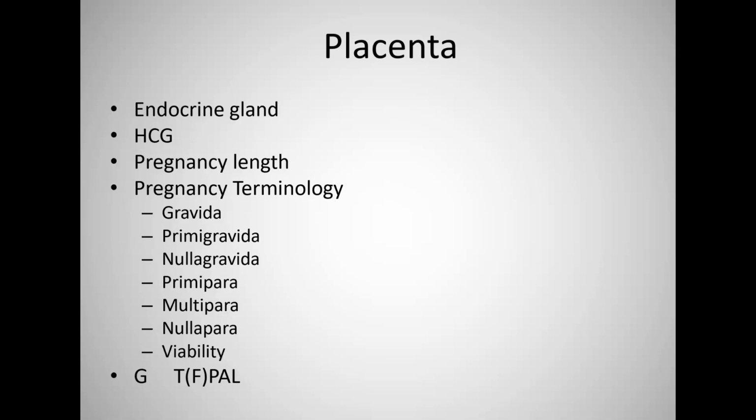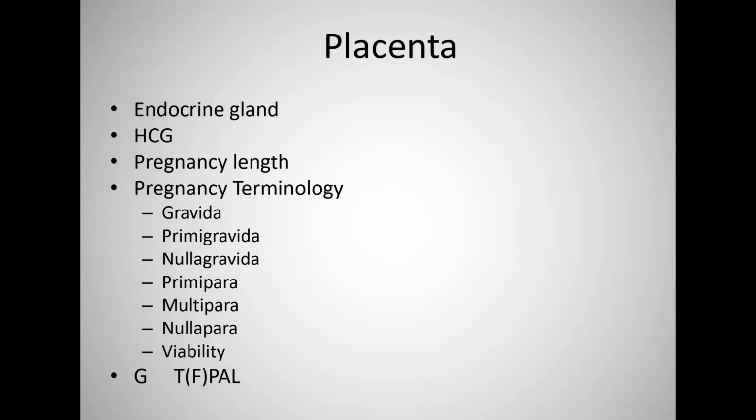Okay, I do want you guys to remember that the average length of pregnancy is 280 days from the first day of the last menstrual period, which is equal to 40 weeks, or 10 lunar months, or 9 calendar months. Note that this includes the 2 weeks when the follicle was maturing, but before the conception actually occurred.